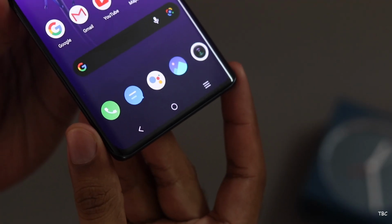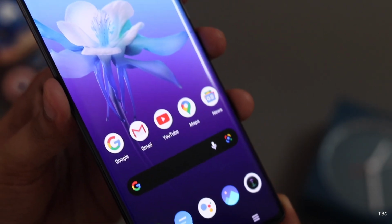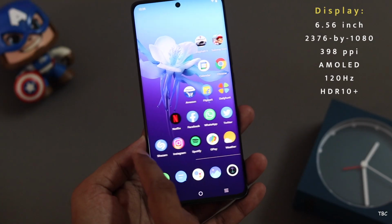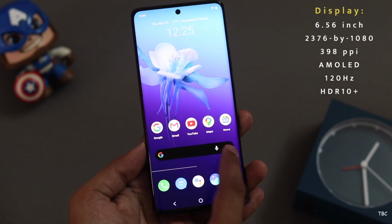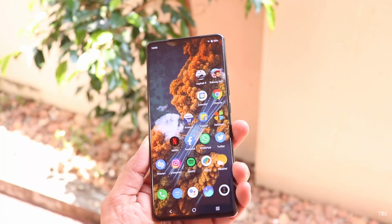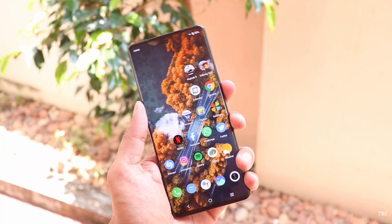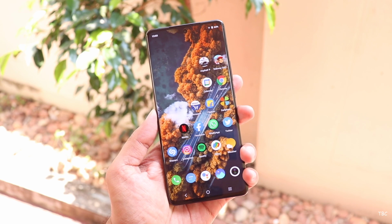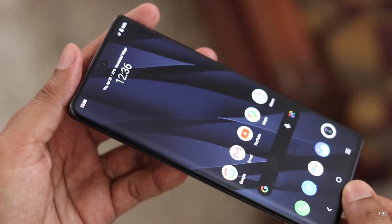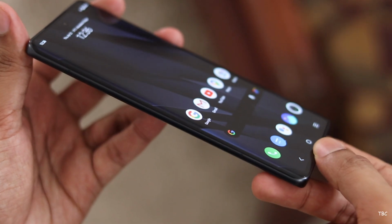The display used here is a 6.56 inch AMOLED Full HD Plus panel, and here the best part of this display is that it does support 120 Hz refresh rate. And here as you can see, the bezels are very slim and the hole punch is precisely done. And also about the quality, well, there isn't much to complain. Colors do pop well, and also the viewing angles are neat, and even the peak brightness is more than enough for outdoor usage.